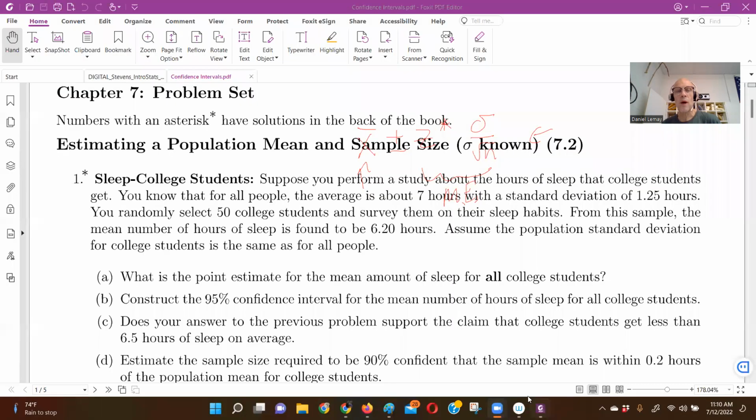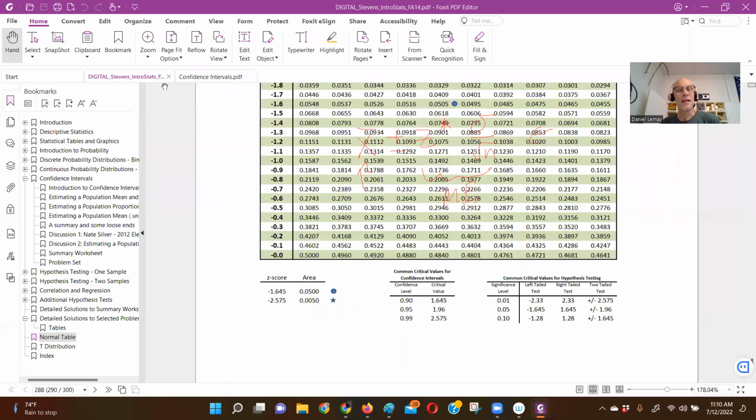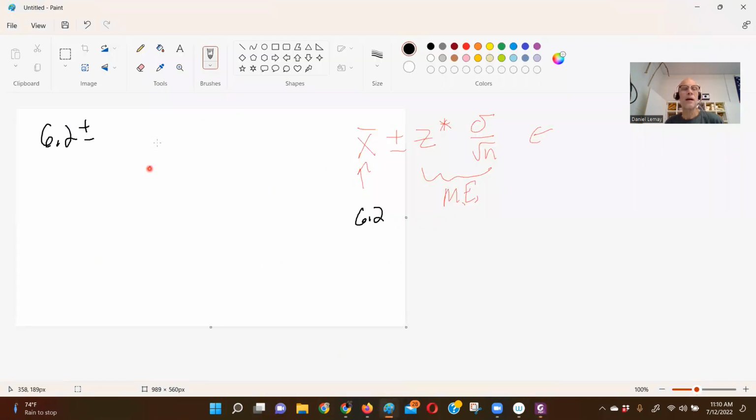Well, I know one way he talks about showing you how to do that is to use the table, but Dr. Stevens did this great little mini table down here. And this is for 95%, we're going to go 1.96 standard deviations either side of the mean. We could use 2, it'd be a really close estimate. You remember how we went 2 standard deviations for outliers either side? This is a little bit better estimate, a little more fine-tuned. So if we come back to paint here, I know my critical value of z is 1.96. Oh, I keep switching back and forth between the apps.